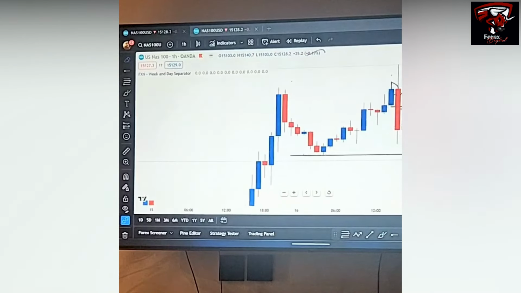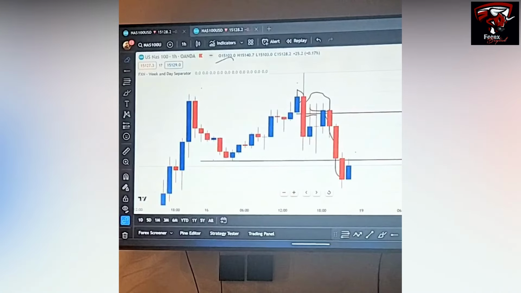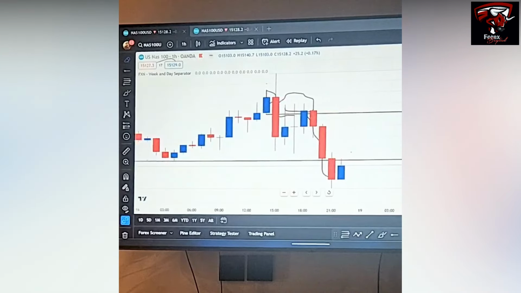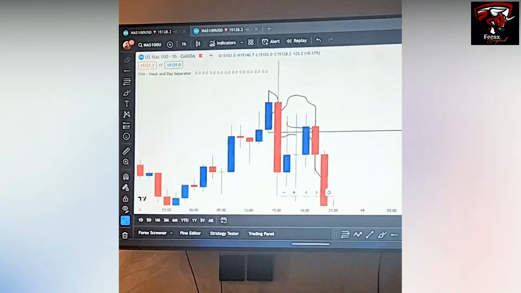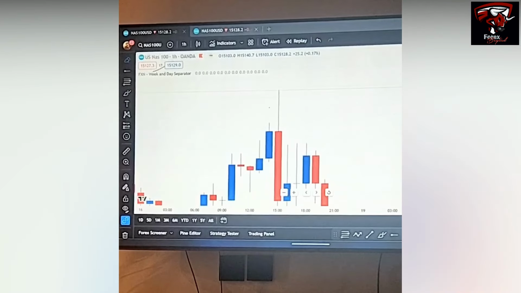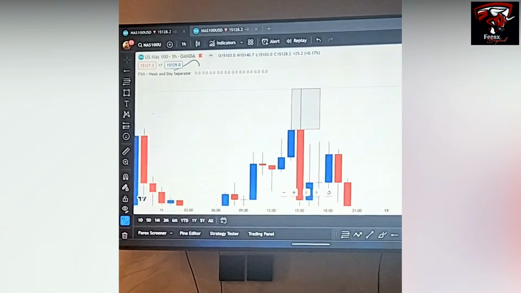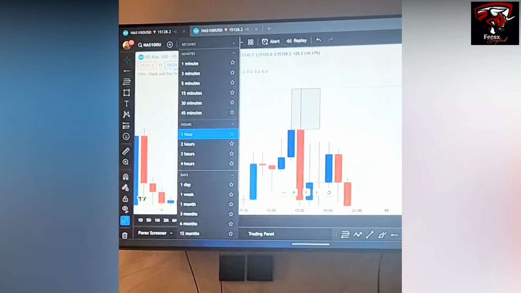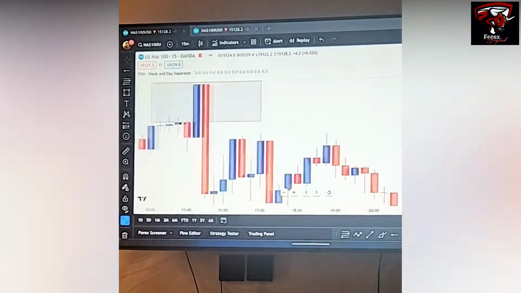that low, right? And now you can see that we got involved over here. We were not supposed to get involved over there. We were supposed to get involved at these wicks. So let's do that again. We're not supposed to get involved over here. We're supposed to get involved over here. This is where we're getting involved. We're not getting involved over there. So that was wrong. So let's go back to our 15-minute time frame within there, right?